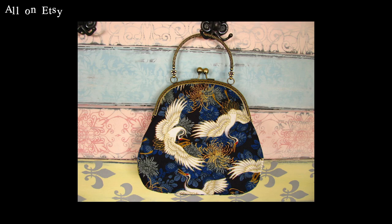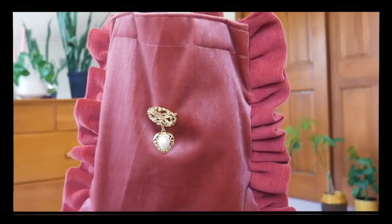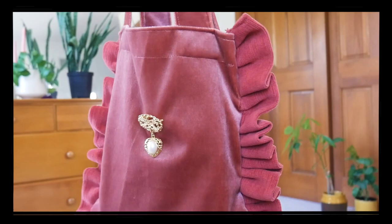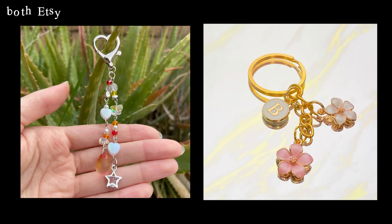Next we're moving on to bags — another ideal summer accessory because it adds something more to your look but it's not actually on your body. You can go super statement with it: a bag with an interesting shape, a bold color, or any fun detail, and people will be like 'oh my gosh, cool bag.' You can also accessorize your bags — that's right, we're accessorizing our accessories. Ways to do that include putting pins on it, pinning brooches, tying a ribbon around the strap, or tying a scarf around the strap.